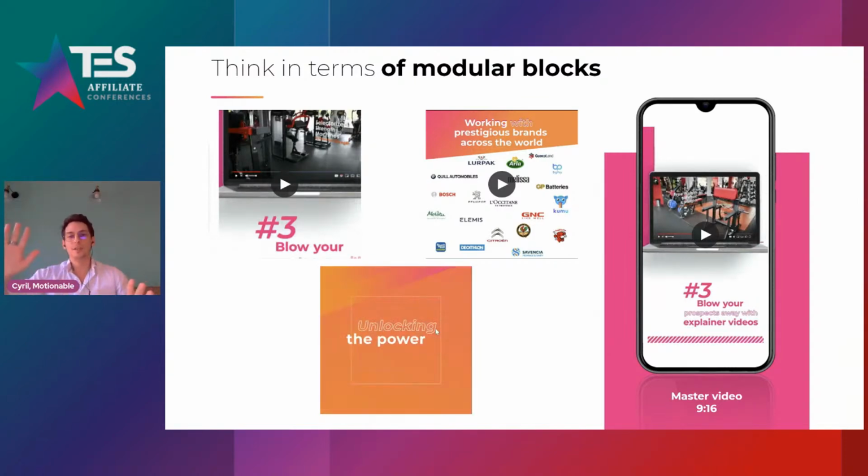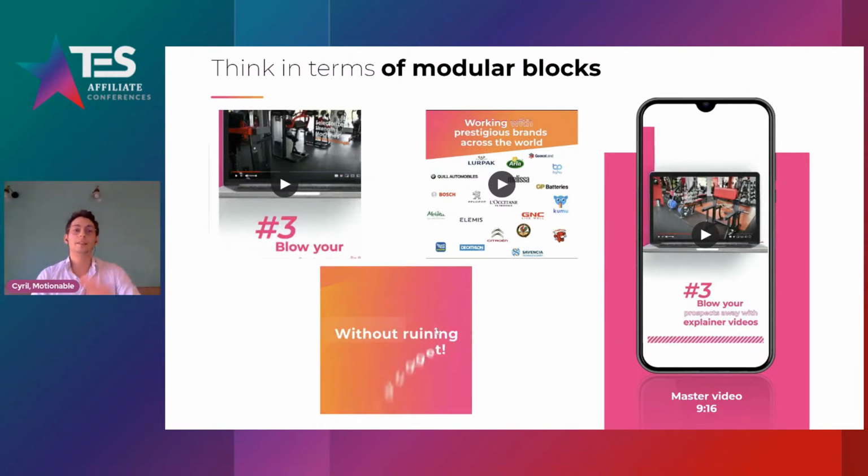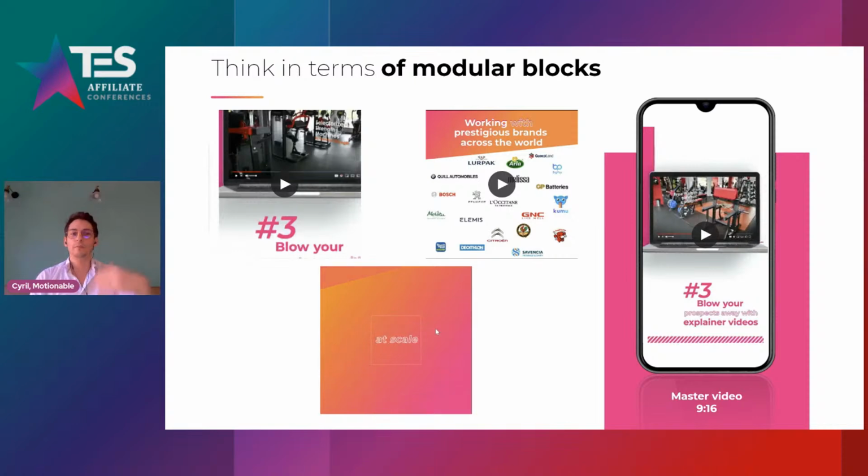So you see from one video, all of a sudden you end up with 4 videos that you can use for your different marketing objectives. One will be the full-blown one, where you can explain and then convince. And then the other ones could be used in different scenarios, either as testimonials, or if we're speaking of a marketing funnel, the main one could be your top funnel. And the further you go down your funnel towards the conversion, you can shorten all the formats. All right, hope that makes sense.